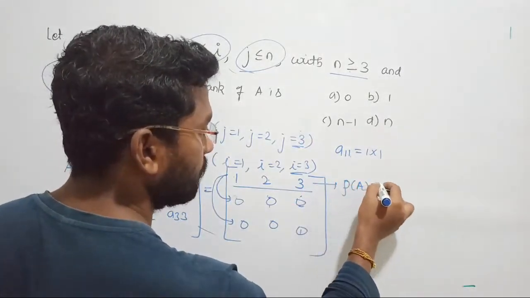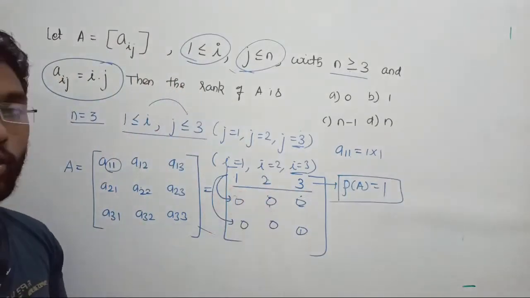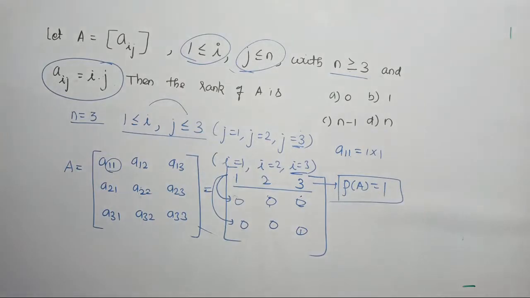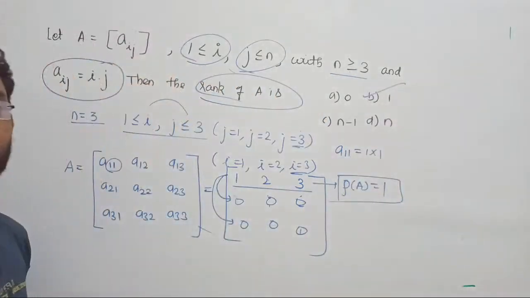Your answer is over. Rank of matrix equals the number of non-zero rows. Since we are going to get only one non-zero row, and they asked for the rank, am I doing anything else? Yes, rank of the matrix only. So the correct answer is 1.